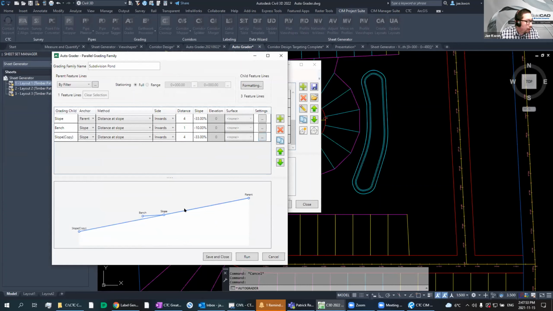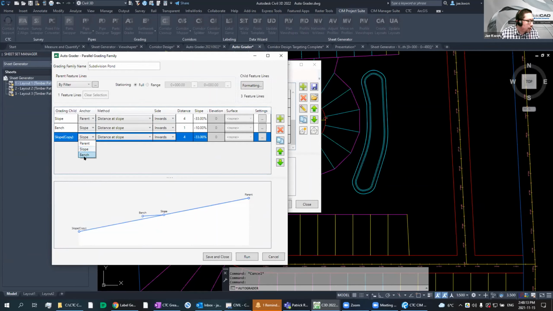It's going to go inwards and do a 3-to-1 slope at 4-meter distance. And then there's going to be a little bit of a bench, and then it's going to slope down again at 3-to-1 at another 4. Now this one, the starting point of the last segment was set wrong, so let me just correct that. There we go. So now it's going to go from parent to slope to bench to slope 2.